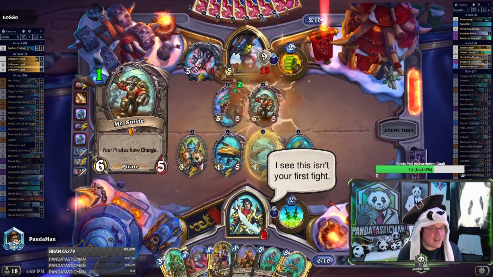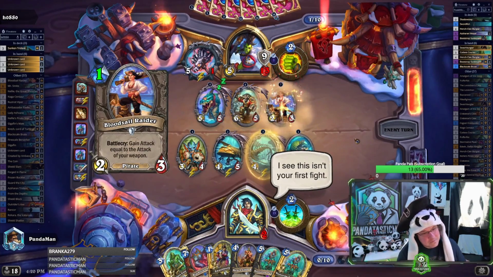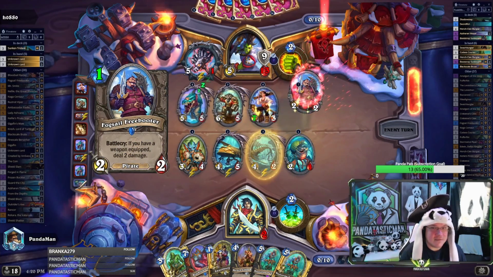There you go, well played. Alright. Attack me with a 7. I'm here for the gold.